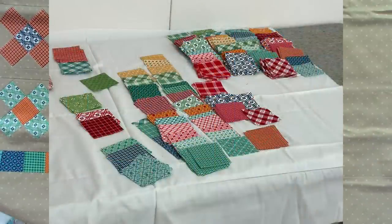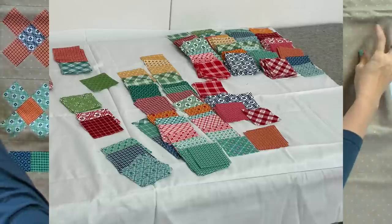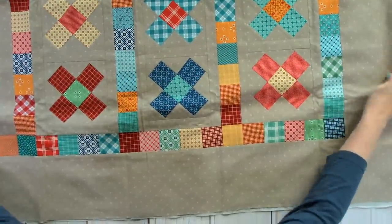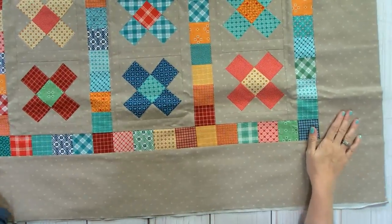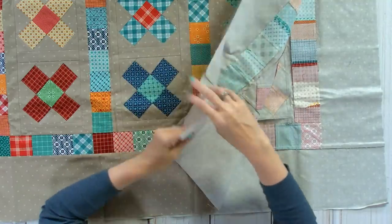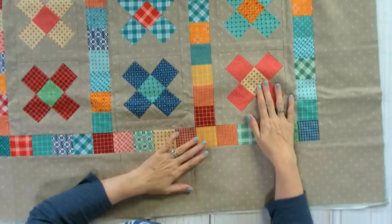Yeah, so see, that was all the squares that I had left over from making the Great Granny blocks you just saw. So I went through there and pieced this and used the design board pictures you saw. And this was all just scrappy. Lori didn't do a layout for this one.